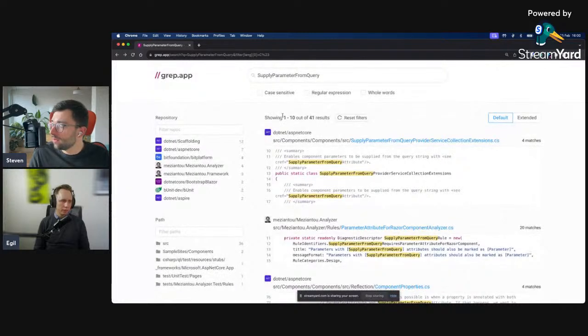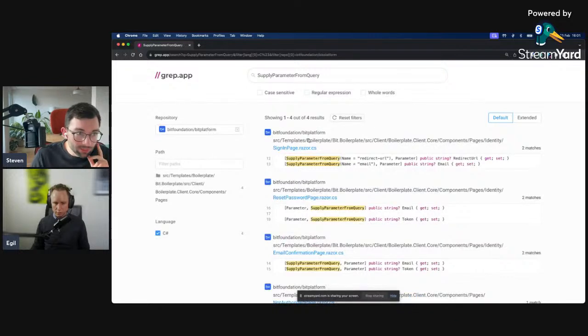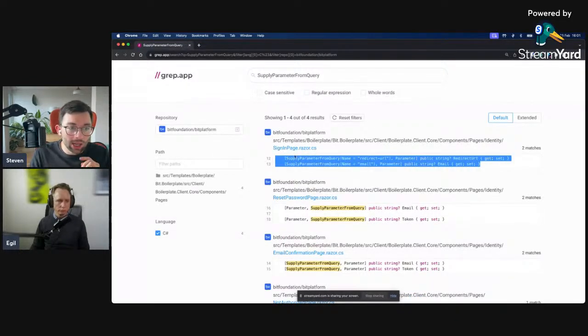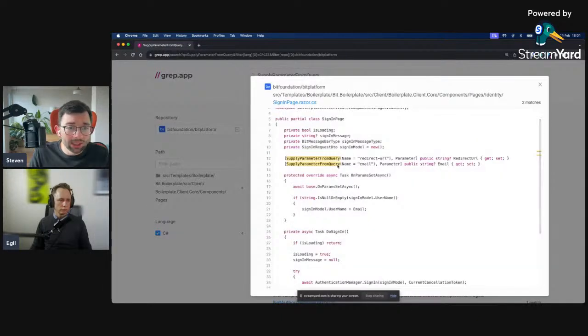Right. Does that work in production is the question. It works with bUnit. I'm not sure if Blazor itself. I think it works in production, but wait, let me just do a file new project and figure it out. Yeah. So, for example, here, Bit Foundation, Bit Platform, I know they are using bUnit for testing purposes. They sometimes have SupplyParameterFromQuery with multiple properties. But you could see they also have parameter there. They have both supply and parameter. Oh, fair enough.